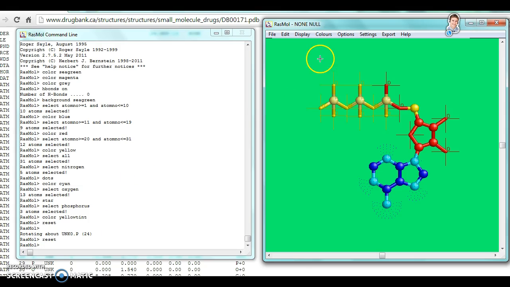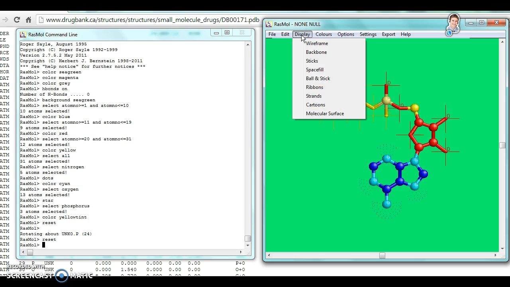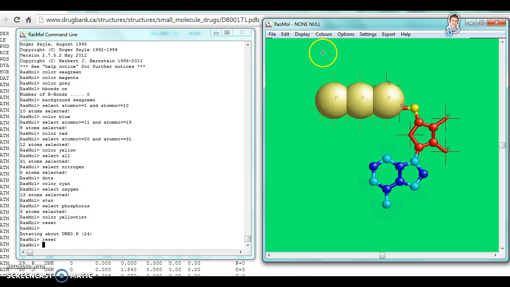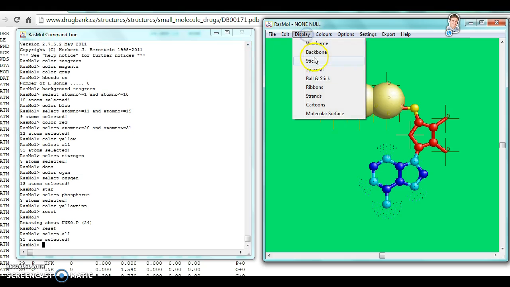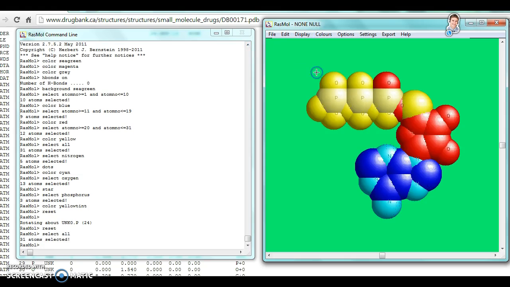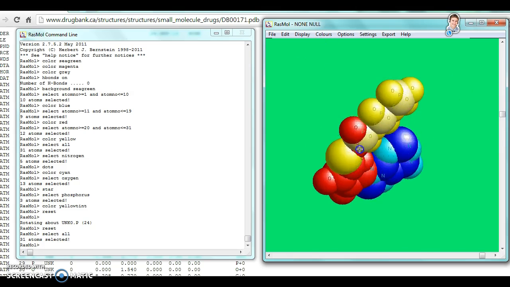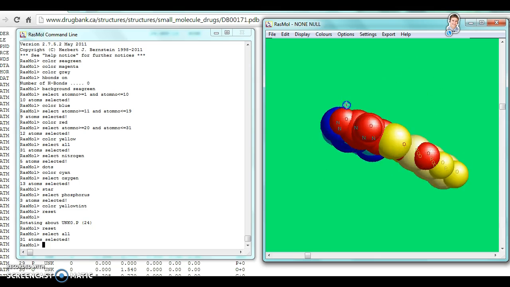You can also change your display. ATP doesn't allow everything that all the other ones do. But something really cool is space fill. Let's go ahead and select all. Yeah, so that shows you everything in space fill. And again, you can rotate it and see all the different parts.